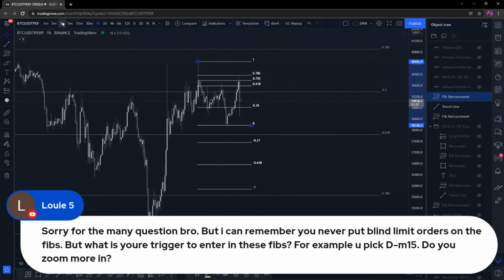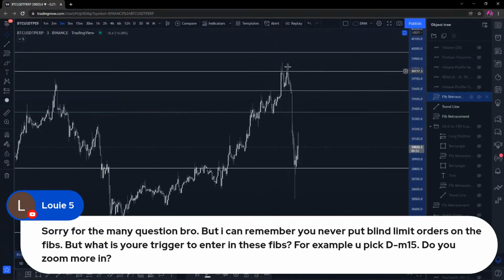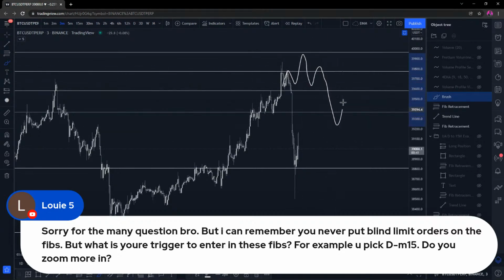But then you could also just drill right down to the 3 minute, right? And here, because it's almost so swing failure pattern-like, you don't really get a good move. But what I'd typically be looking for is price to do that, maybe another wick, and some people will call that a head and shoulders. I call it a trend reversal. And once you get that, that's kind of what I'd be looking for. That's a market structure break, if you call it that, right there.